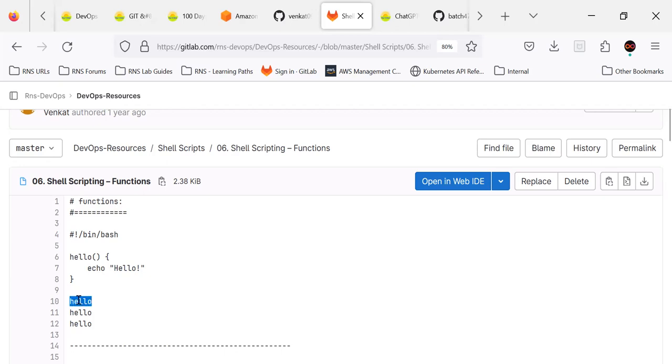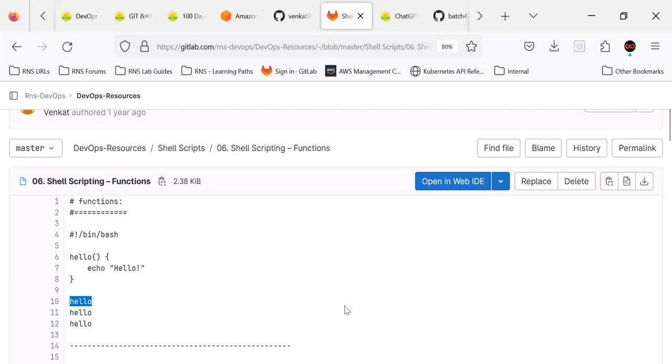Whenever you are analyzing existing scripts in the environment, if you see a statement like hello something, think of it as a function being called. Or sometimes we see monitor and then arguments passed to it.